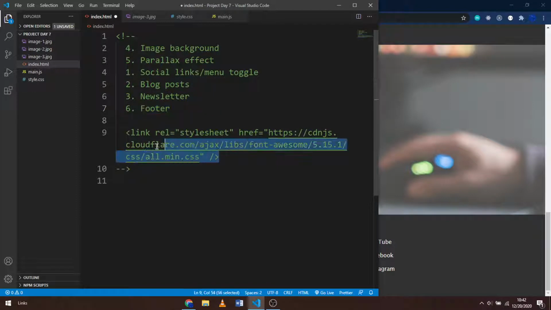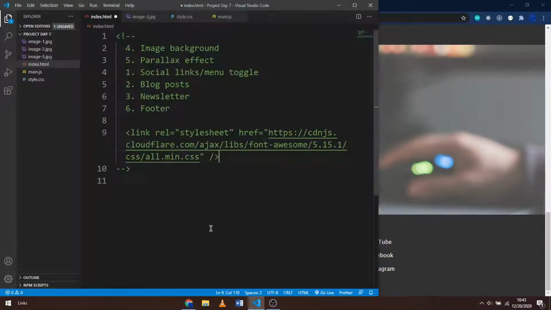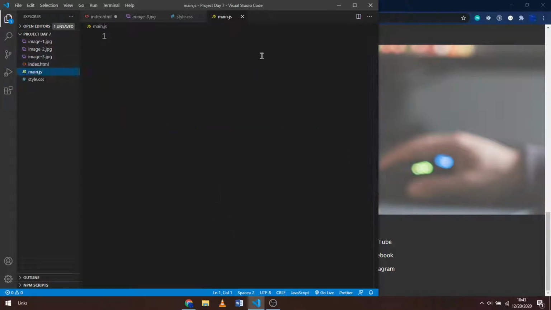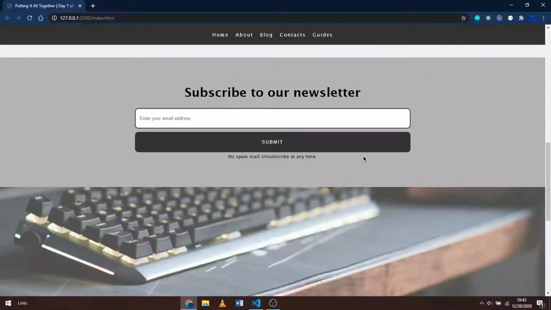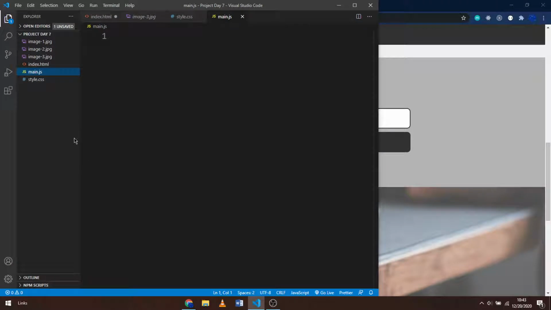And this is Font Awesome that I've just linked here. So if you want to follow along, you will grab Font Awesome so that I can substitute the social links right there. Okay. And then I have an empty main.js file where I can just place some code to prevent the default action of refreshing the page when you submit the form. And then finally I have an empty style.css.